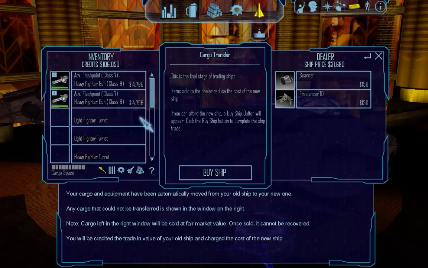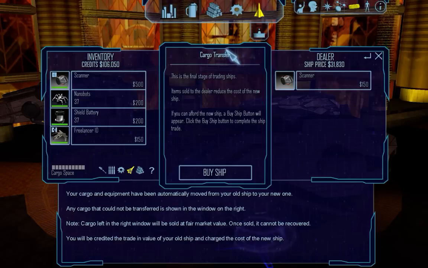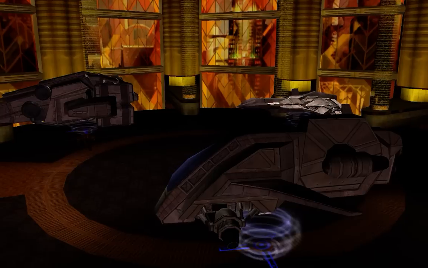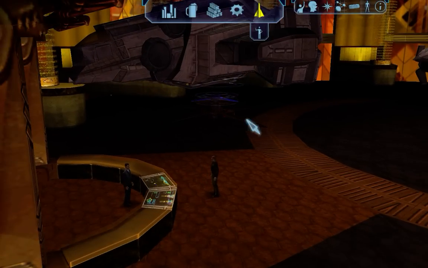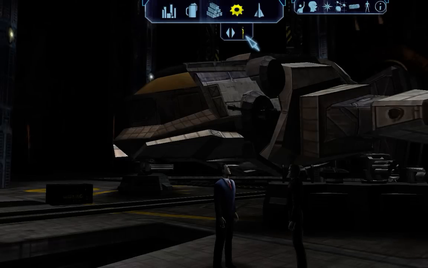You can't just transfer it right now. You actually have to go to the left side and click on the internal equipment, and then you can transfer it. And don't forget to mount it as well. That is done, and now you can buy the ship for 1,300, because I had to sell 2 flashpoints as well, because they don't fit.